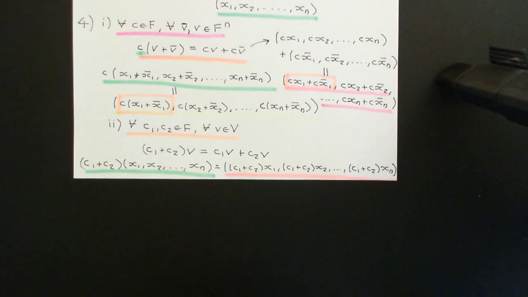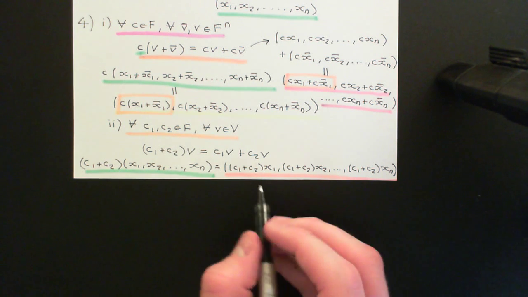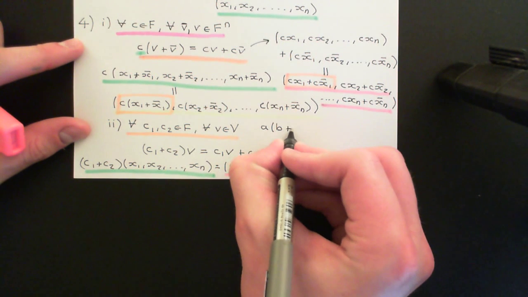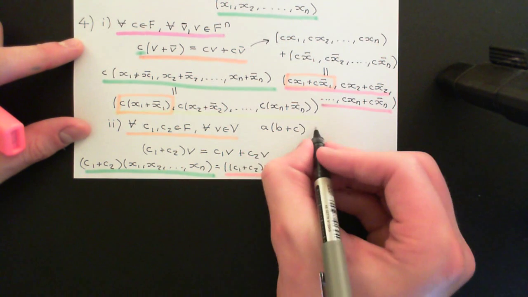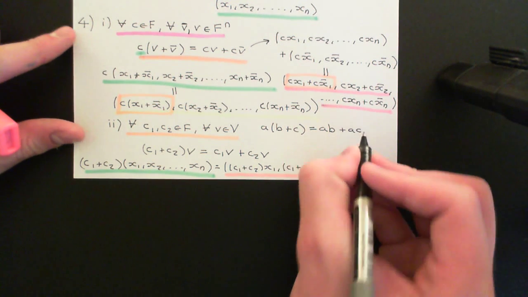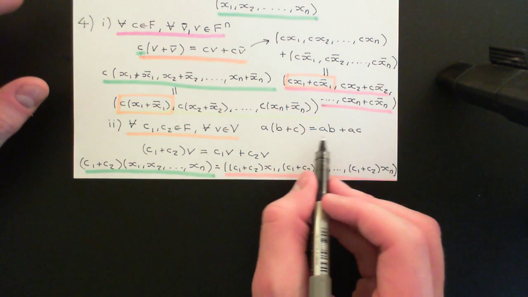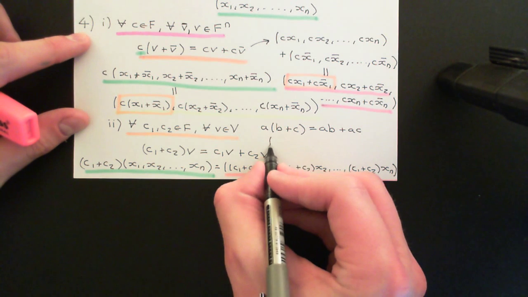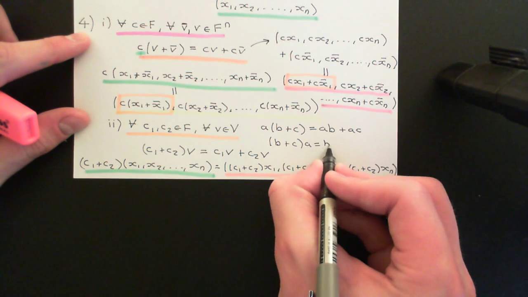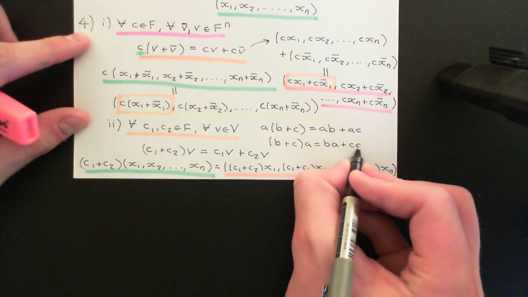Okay, so I didn't make a huge point of this when we were doing field theory in the definition of a field video. But the fact that we have this being true in a field, A times (B plus C) is equal to A times B plus A times C, okay, this is what's known as left distributivity. You can also have it the other way around: (B plus C) times A is equal to B times A plus C times A.